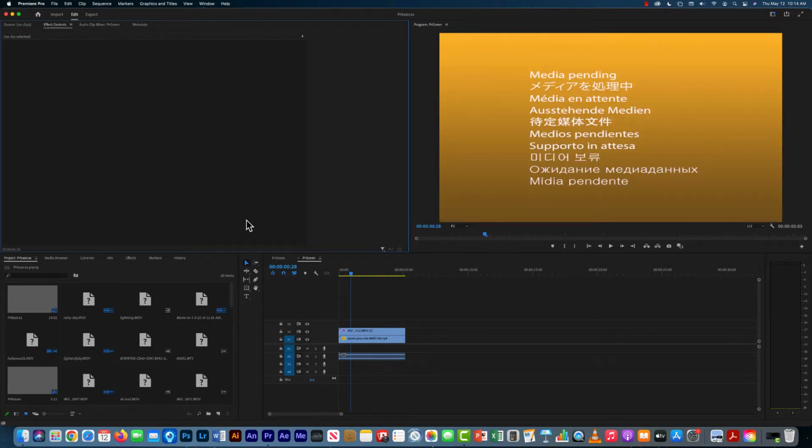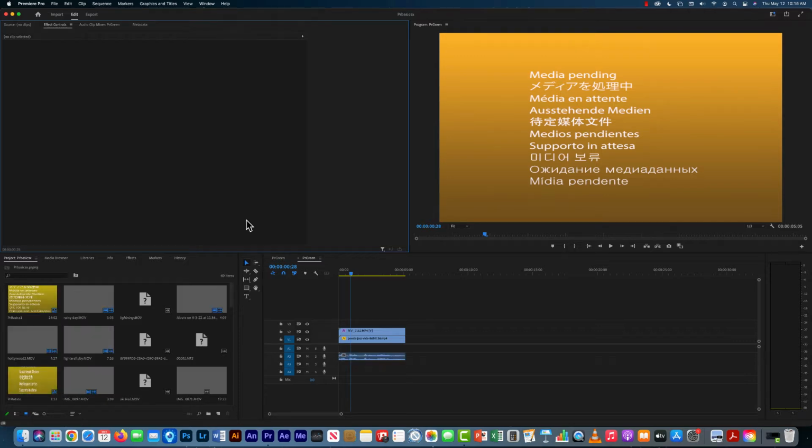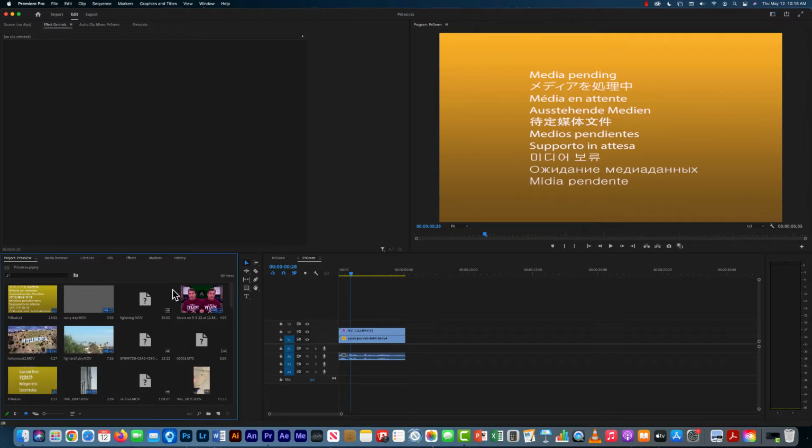So the last timeline you worked on should be showing. In this case, PR green was the assignment we did before PrTest1. So that's what you see loading in on my screen right now. Also, you have all the videos, photos, and music that you've already imported for previous projects still available to you in the bottom left panel where we import our items.